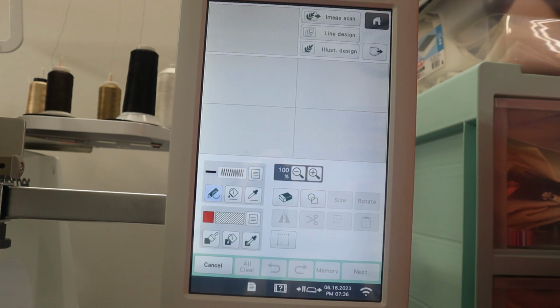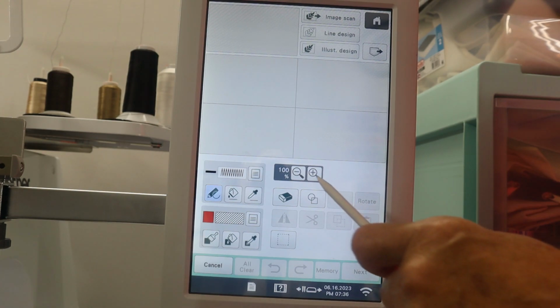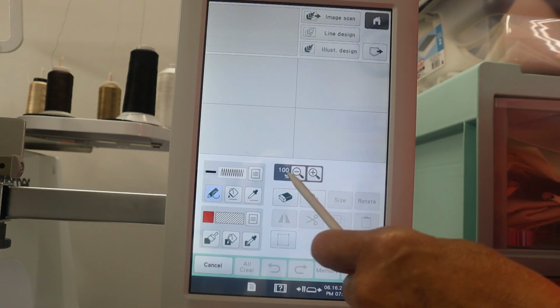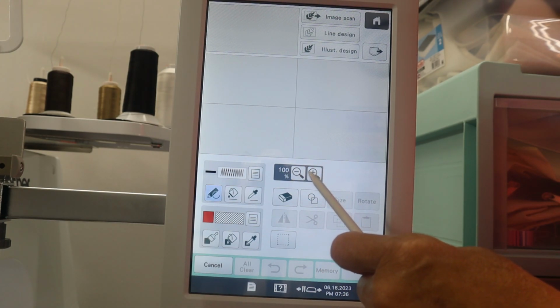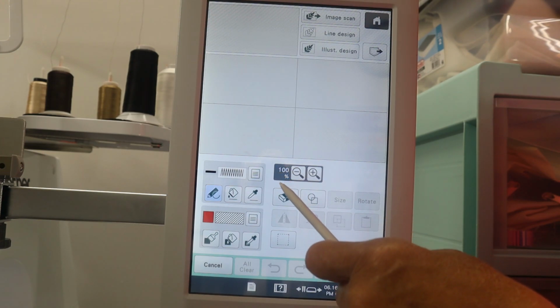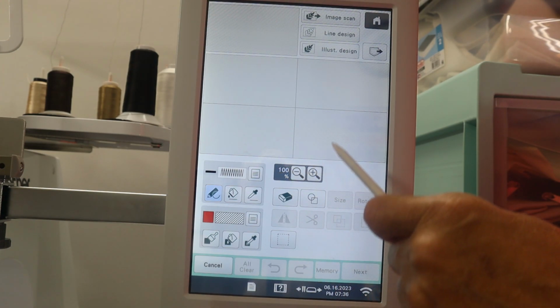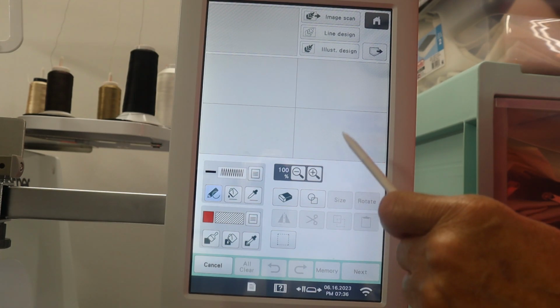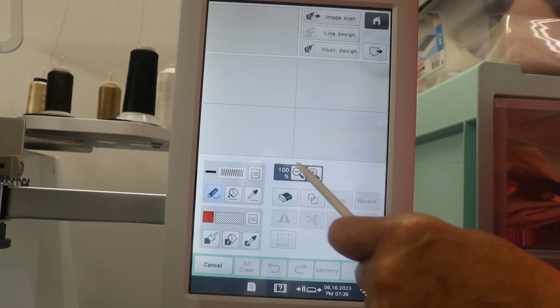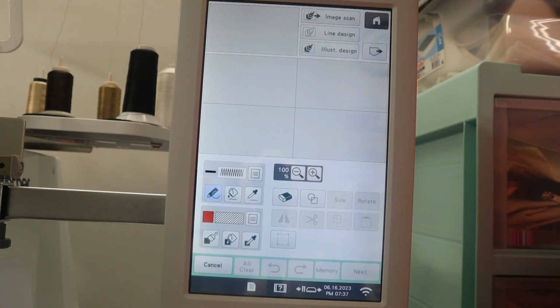So let's get to the magnification tools. As you can see, you got the plus and the minus and 100%. So whatever it is that you are designing, you can increase it or decrease it using those particular icons.